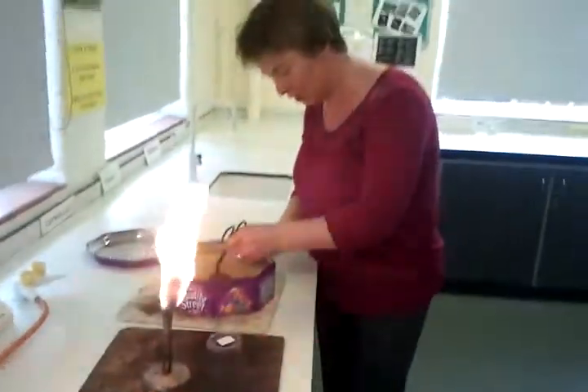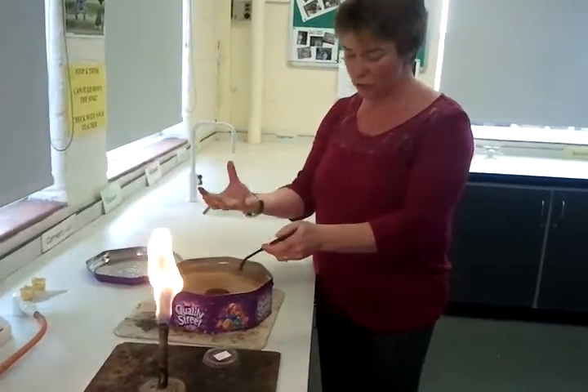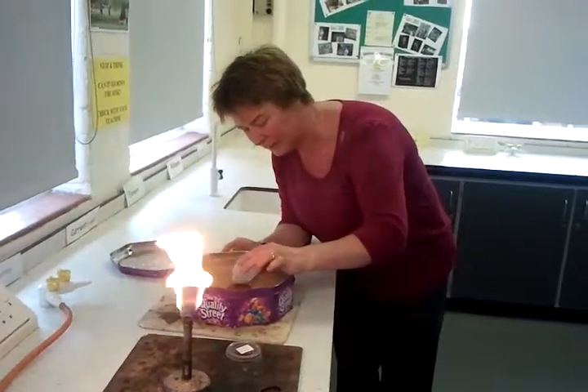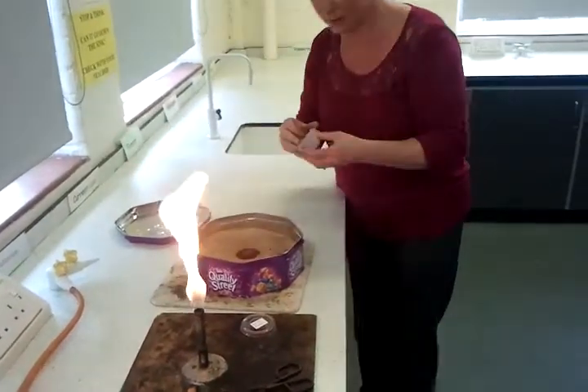I don't like mixture — that's just iron oxide. When I was first shown it, they do it over water and it just drops into the water. This is much better. When I was training, the guy who trained us, the chemistry guy, he showed us this way — it's much better. This is just the ignition mixture I'm putting in. Gunpowder.